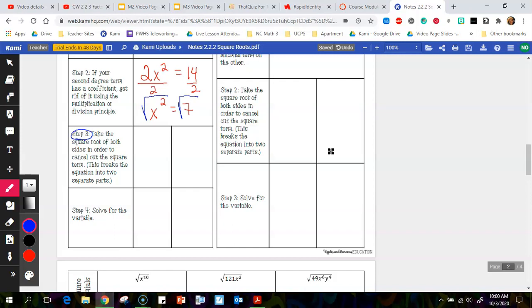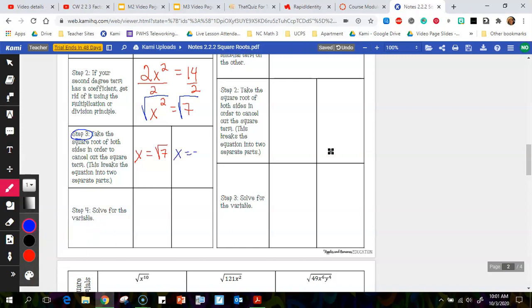You should have learned this in like 8th grade, but just in case you don't remember it, I'm going kind of slow through this. All right, so take the square root of both sides. Now that creates two different equations. It breaks it into two parts because when I take the square root of x squared, I do have x. But when I take the square root of 7, first of all, I can't take the square root of 7, and I'm not going to try to make it a decimal. I'm just going to leave it square root of 7. But it's going to be either the positive or the negative.